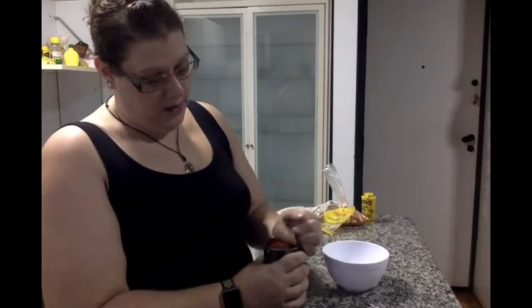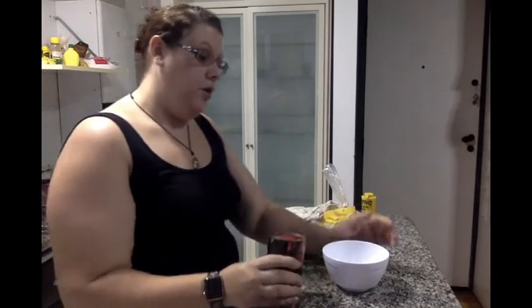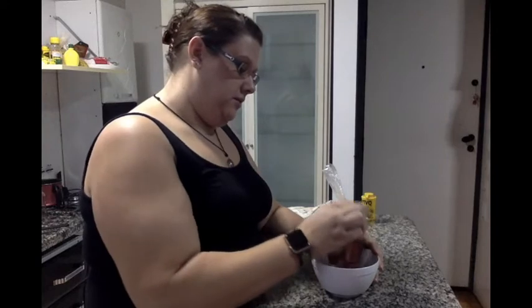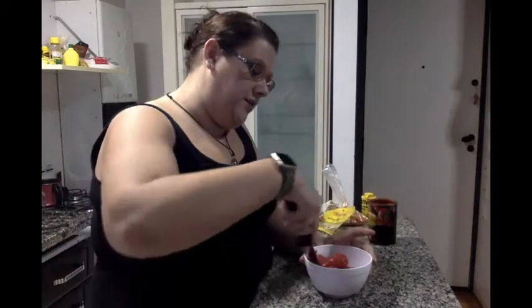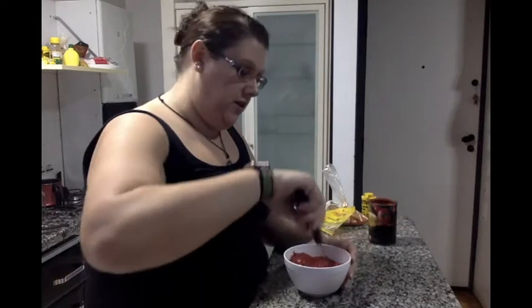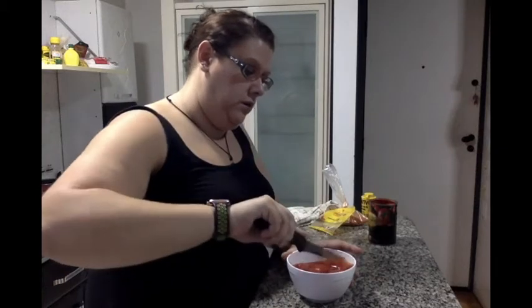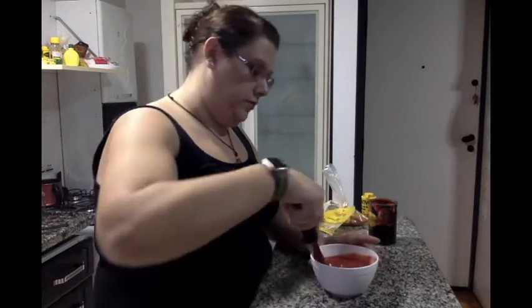Now, for my canned tomatoes. I'm using canned tomatoes instead of whole tomatoes for a couple of reasons. One, because I bulk bought these, and they keep better than fresh tomatoes. They're also already seeded and already peeled. All I'm doing here, in case you can't see, is chopping up the stewed tomatoes into smaller portions. I'm aiming for about the same size as the peppers with this.